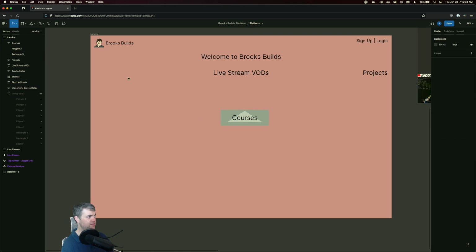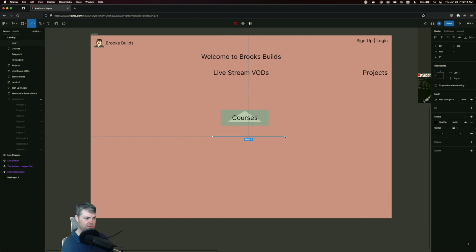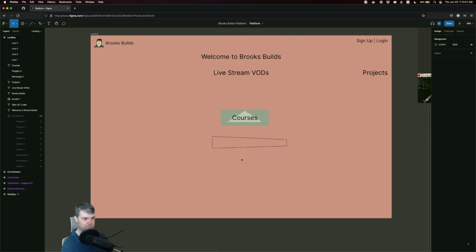What I was initially thinking of, maybe I can do it with a line, is another rectangle, but then something like this. I wonder if the pen tool would work for that.